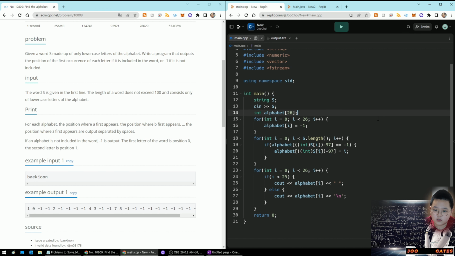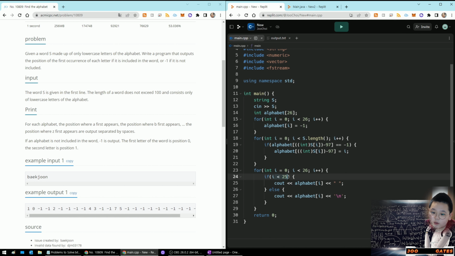Okay, I'm done. Let me just tell you how this goes. This is the alphabet, and this is the position store. And I put every single value in the alphabet as -1. Oh, by the way, this is S. I'm putting in -1 because if I change this all to 0, what if the position is 0? It could get worse, right? So I set everything to -1. So if it's not there, I can immediately just print it out here.